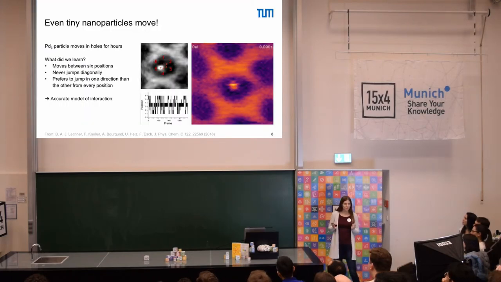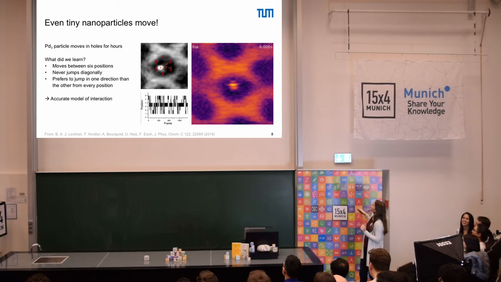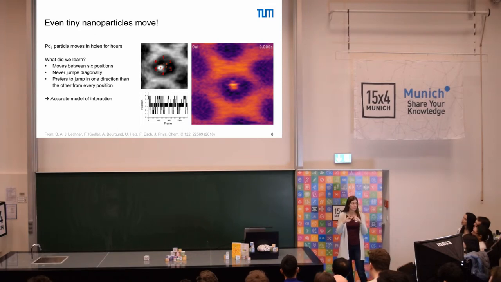Another example I want to show you today is one that got me very excited when I saw it in the lab. This was really one of the most special days, because it showed us that everything works as we want. So why am I so excited? We have here a little core, this hexagonal hole. We make a surface called boron hydride, and we can make a little container that's just big enough that we can put a nanoparticle in it.